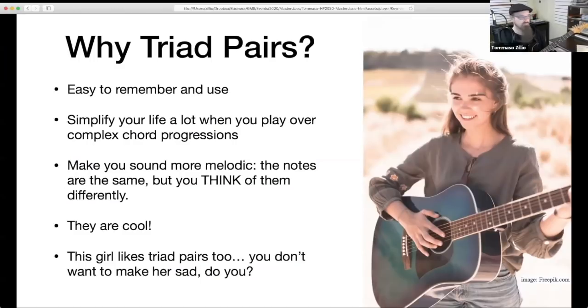They are cool, and especially this girl likes them. We don't want to make her sad, right? So, all good reasons to learn triad pairs. And yes, we are on the internet, so I'm gonna use girls and kittens to keep you interested throughout the masterclass. Okay, internet rules. Tell me you're not happy.